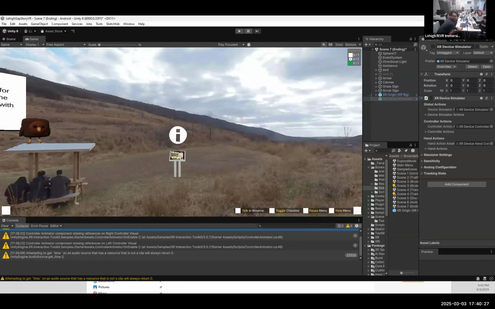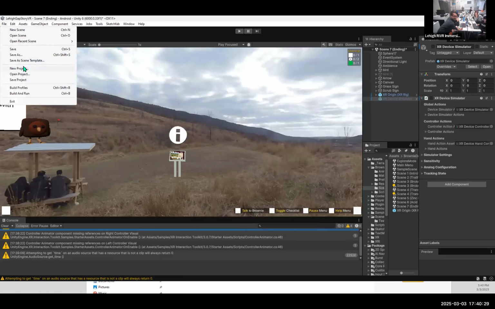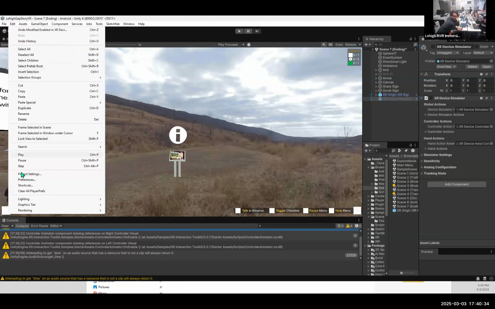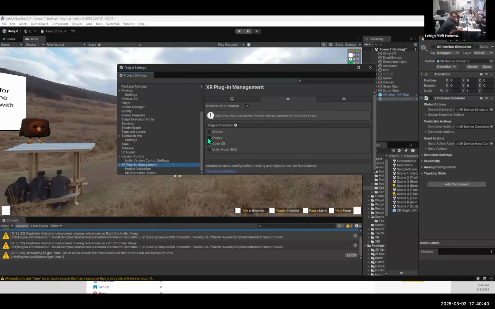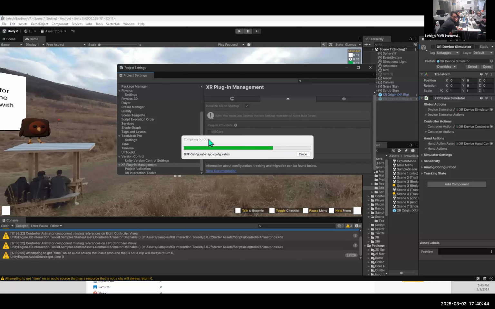I don't remember, it didn't change this machine, we looked at it. The G6 changed everything. Wait, we should have checked this, didn't we? Oh yeah, that's what I was asking to do in the beginning, to open the project settings so you can select Oculus.